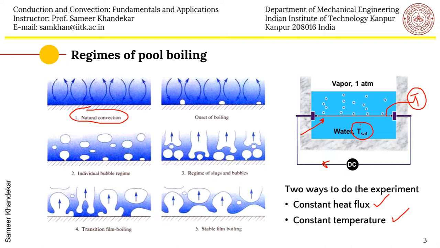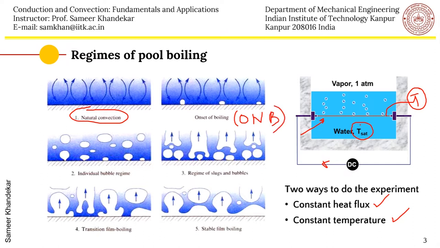It requires a higher pressure inside to maintain the equilibrium of the interface, and because of that pressure, the corresponding saturation temperature will be higher than 100 degree centigrade. Therefore, depending on whether the wire is very polished or rough, some of the nucleation sites will become active, and then what you call the ONB condition, that is the onset of nucleate boiling, will occur at a certain heat flux when you see isolated single bubbles.